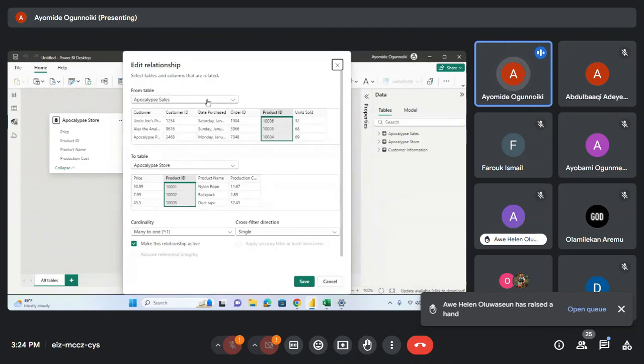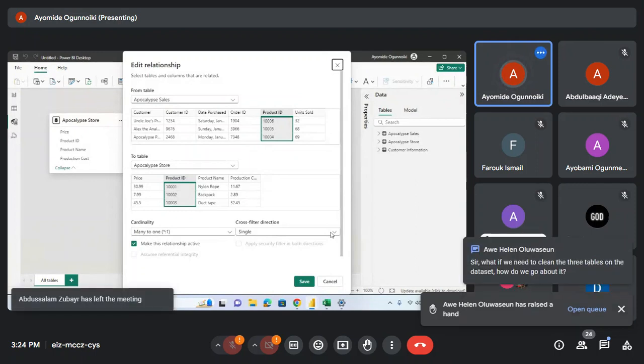So you can see the Apocalypse sales here and the Apocalypse store. I'll talk about this cross filter direction soon and why it is often better that we use both instead of single. So it often creates the right type of connection for us.